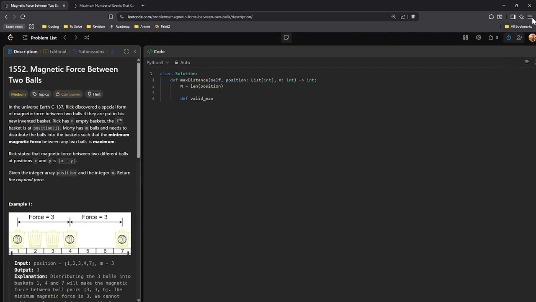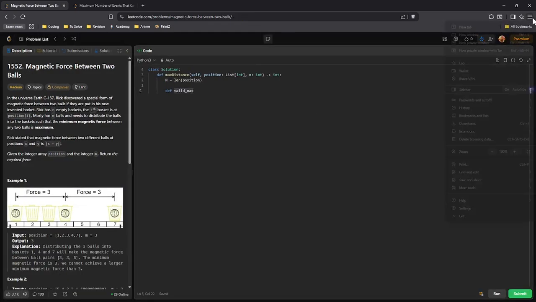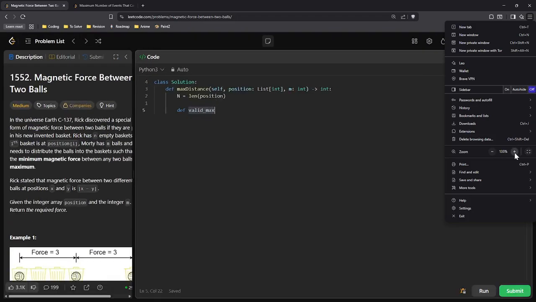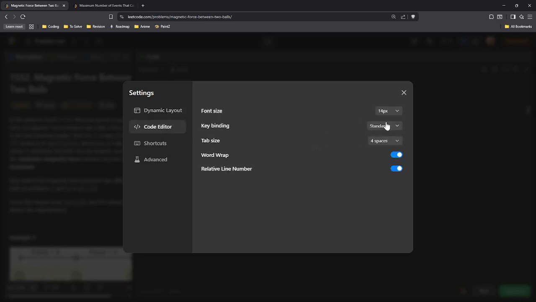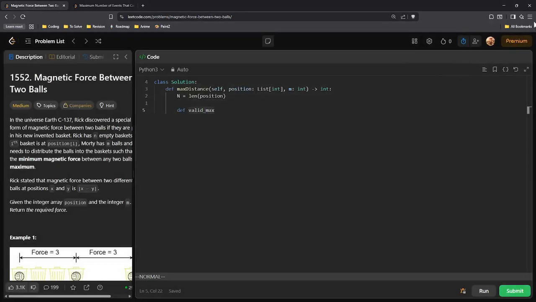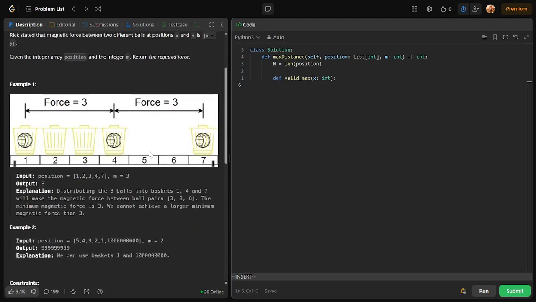Settings. Yeah, I zoomed it and forgot to zoom back. So for the distance, valid max takes an integer x, and then we can check whether it's valid.